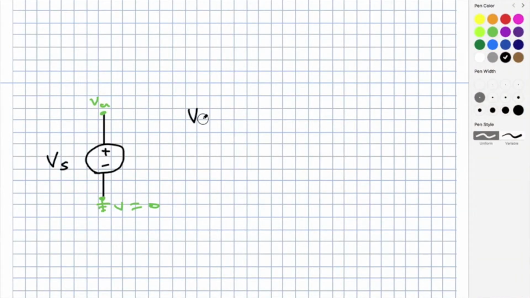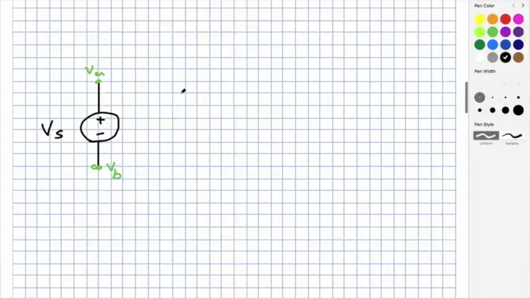Let's understand this by observing what happens across a voltage source connected on one side to ground. It is clear that the voltage at the node directly above the source, which we'll call VA, is equal to the source voltage, or in other words, VA minus 0 equals VS. Now let's replace ground with a name, let's say VB. Then we will see that VA minus VB equals V source. This works the same way for a supernode, where we put the side with the plus sign, minus the side with the minus sign, equals the voltage source value.